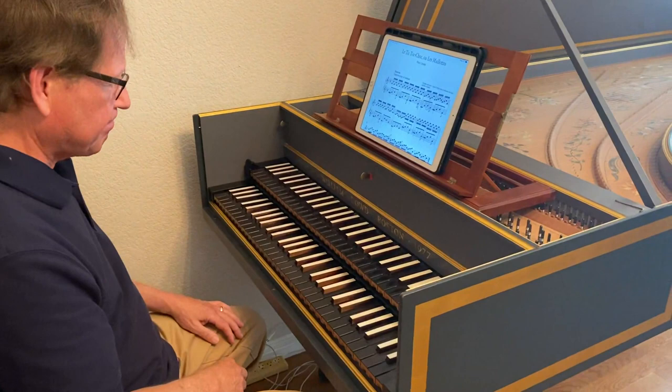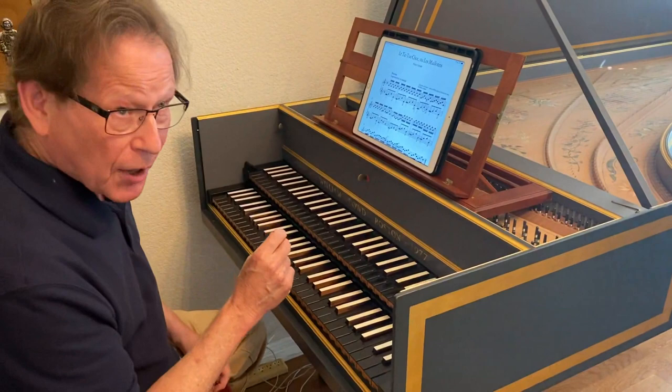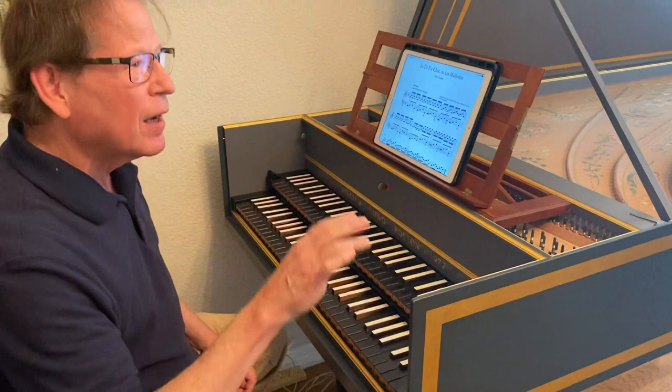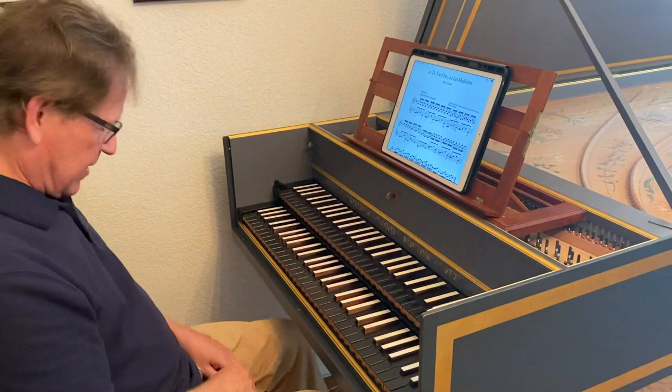Oh, and one more thing. Couperin liked this device called a rondo. What the rondo is, is that he states a theme, and then he goes off and says something a little different for a while, and he comes back to the theme, and he goes off and says something else different. Couperin loved this form, and this is a very, very charming rondo. So here we go.